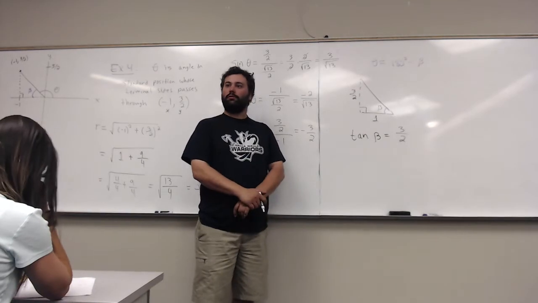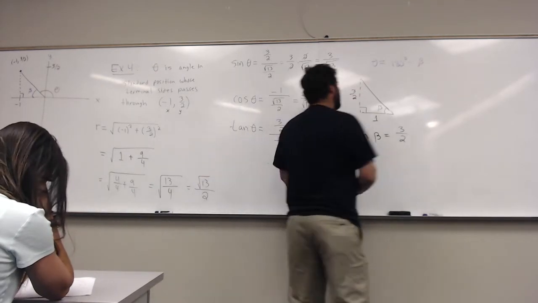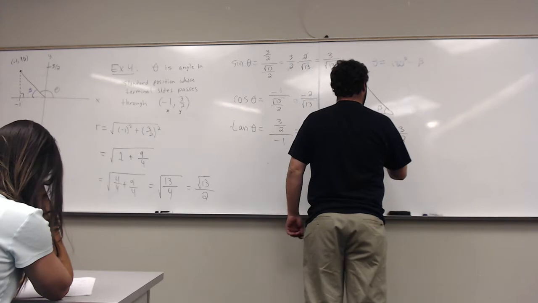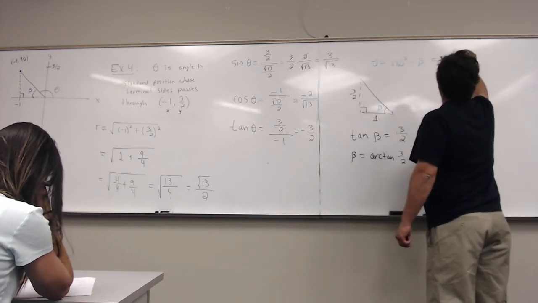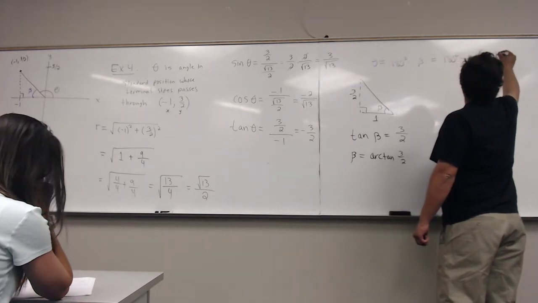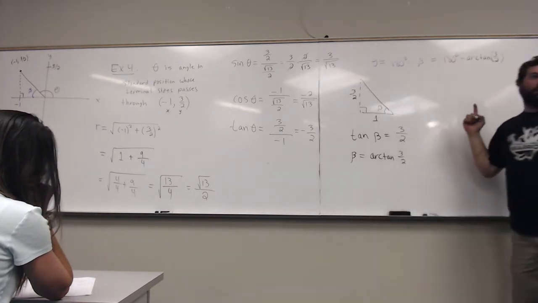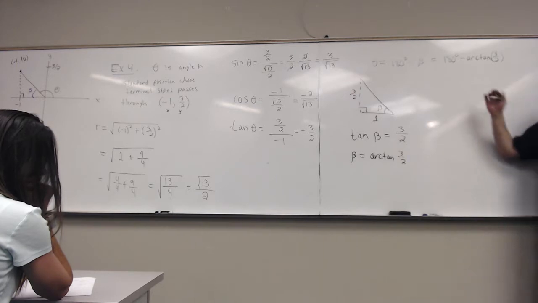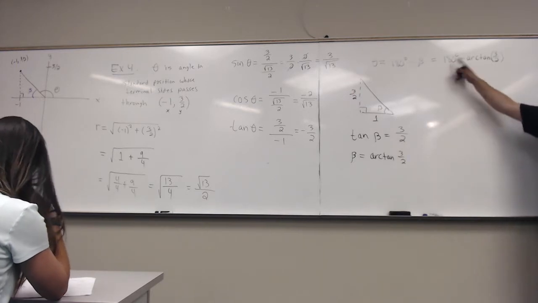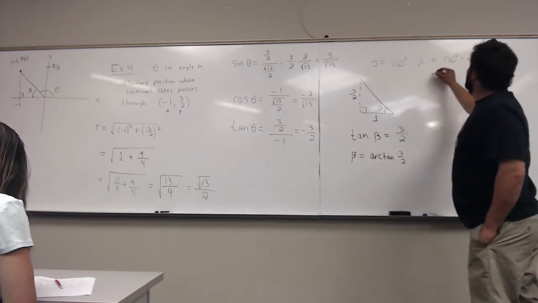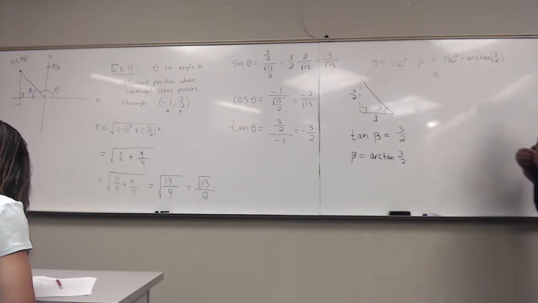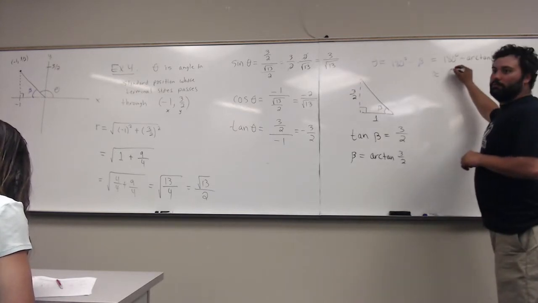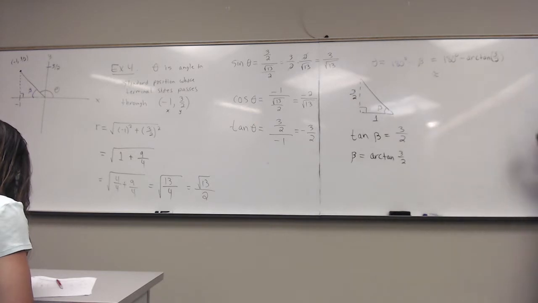And then, how do I find the angle now? We just convert to arctan. So beta is going to equal arctan of 3/2. So this is 180 degrees minus arctan of 3/2. Make sure your calculator's in what mode? Oh, degrees. We're subtracting it from a degree angle, so your calculator should be in degree mode. And then what do you get rounded to 2 decimal places? Do you get 56.31? Have someone else confirm. Yeah. Okay, sweet.